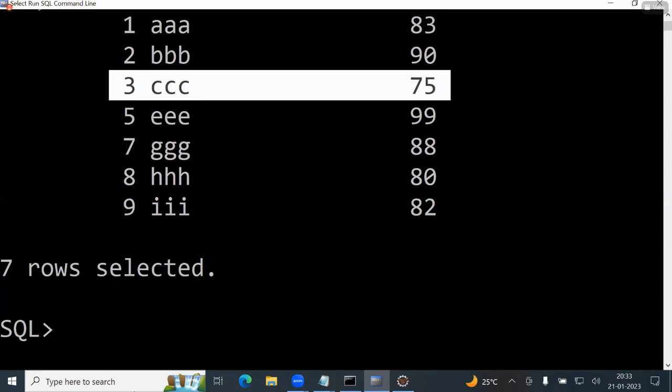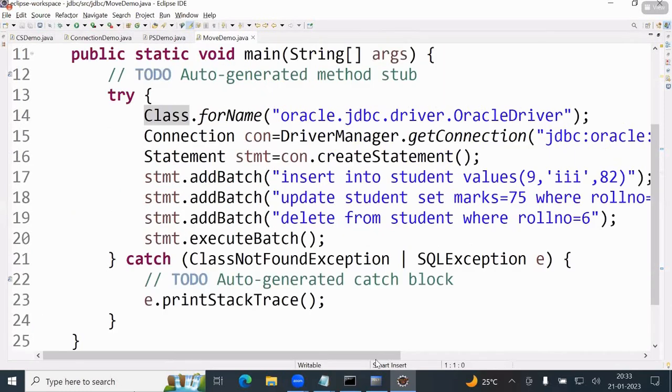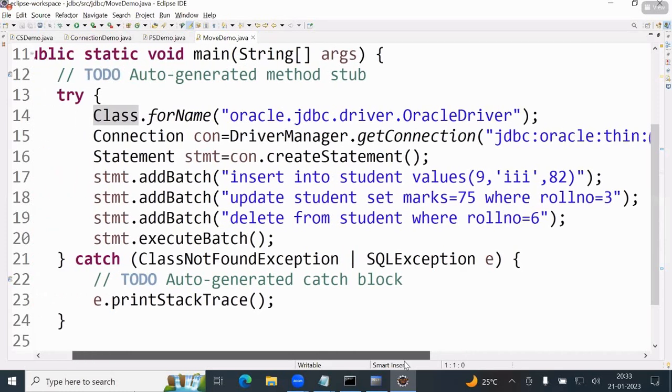Okay. Write this program. This code also, just connect statement onwards, write it enough. Connection same, no?